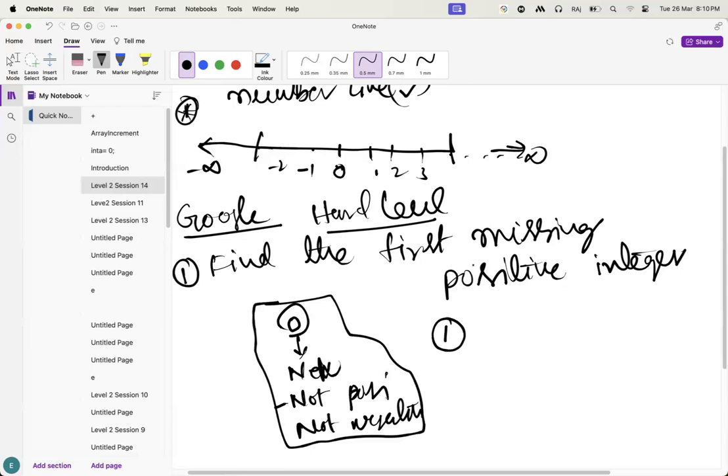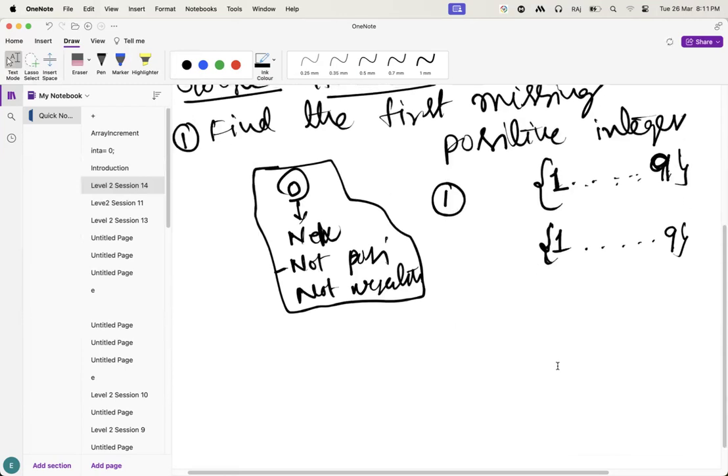Okay. Here the question is they are asking for the first missing positive integer. So we have to check between 1 to 9. If you miss anything, that is our answer. So we have to check from 1 to 9.